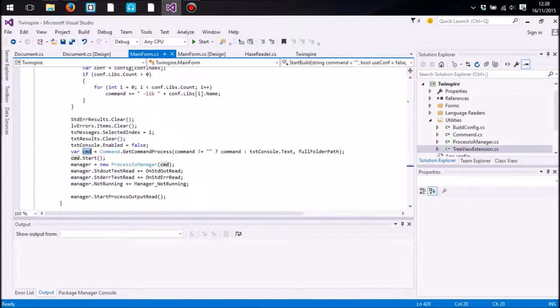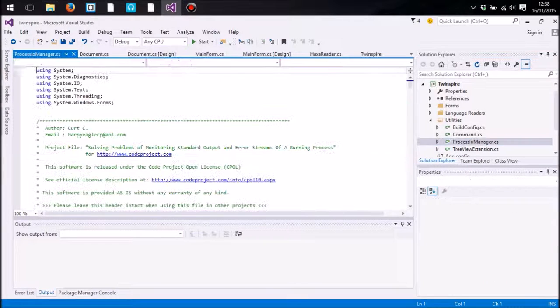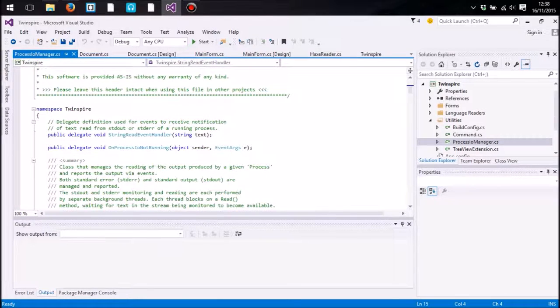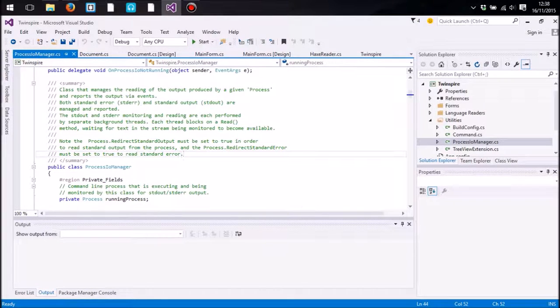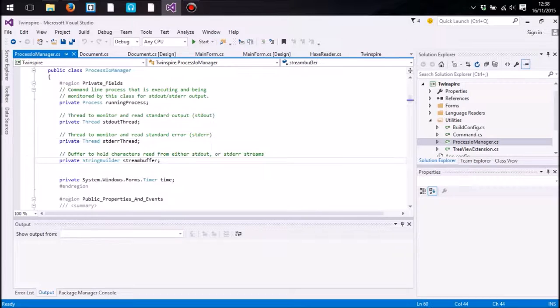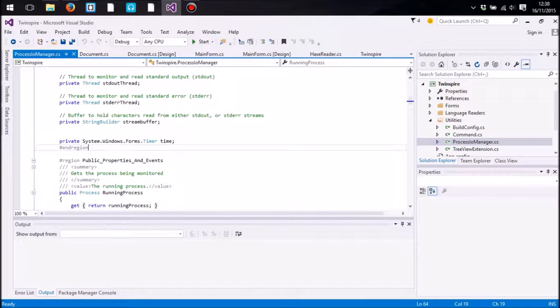Once we get that command process, we are going to start that command, because if we do not start it, it's not going to actually process within this process IO manager, which is possibly the most important class in this project. The reason is that it's made by someone who actually knows what he's doing, unlike me. But this is kind of a lifesaver, really.